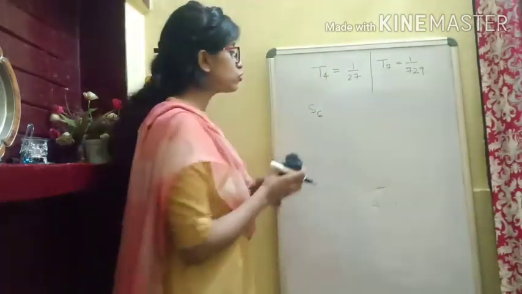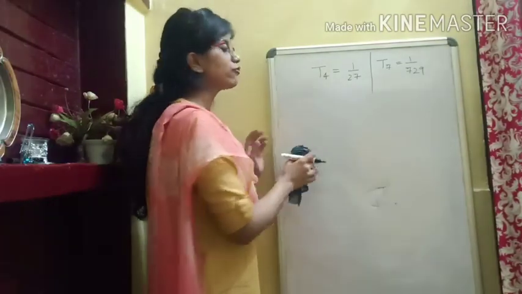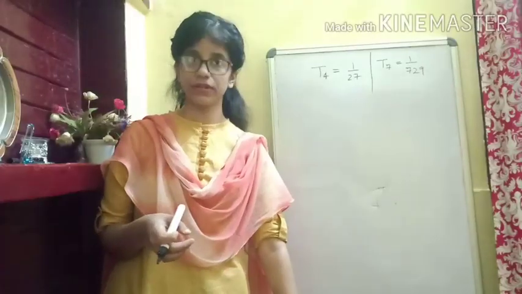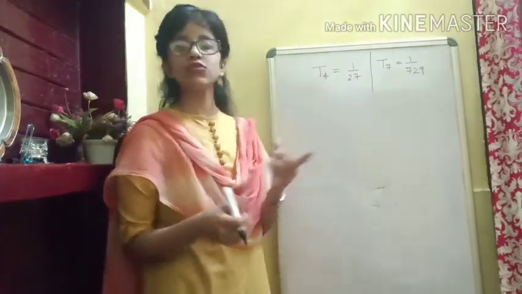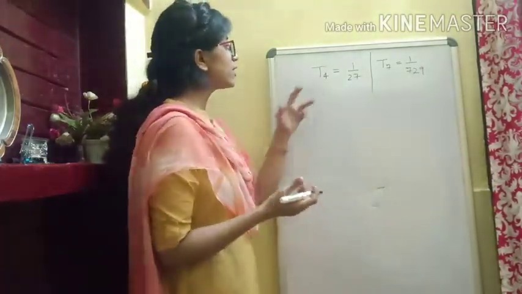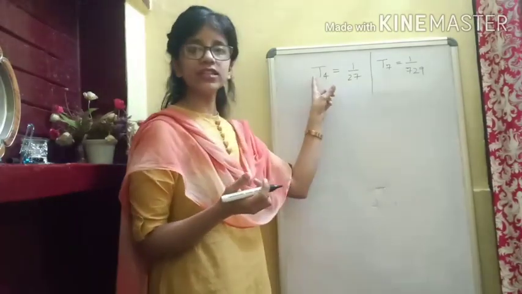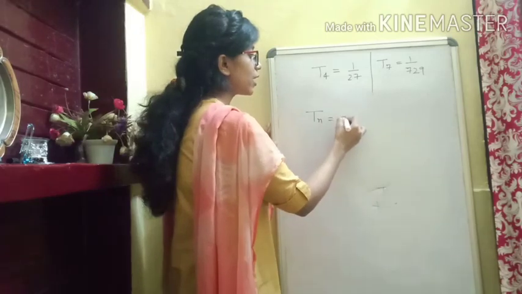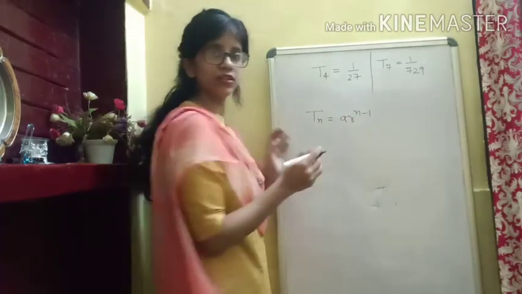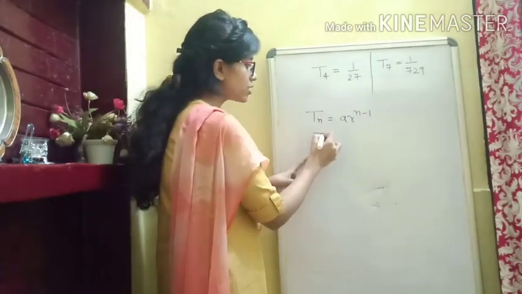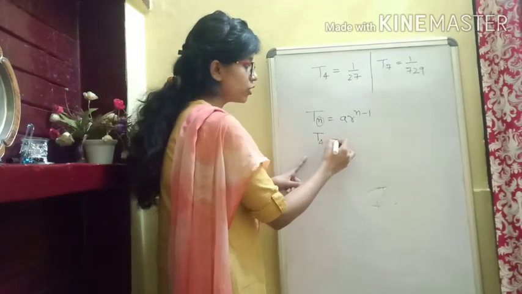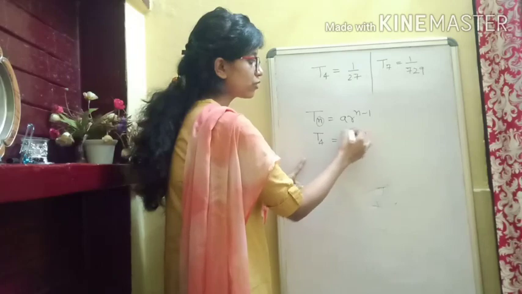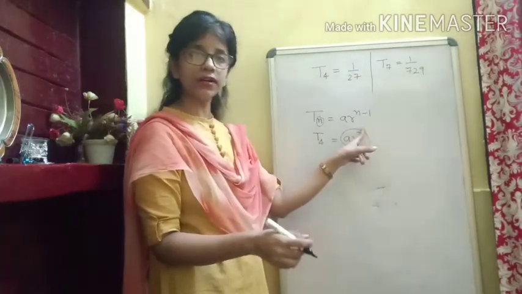Okay, so to calculate this, you know the formula, that in the formula we want small a, that is your first term, we want r, that is your common ratio. So we are going to use these two pieces of information. Now you are aware that in GP, if we want to write T4, that is the fourth term, the general formula is ar to the power n minus 1. You remember? So T4 means, what is n now here? 4. So it will be ar, 4 minus 1 would be 3. So it will simply be ar to the power 3.